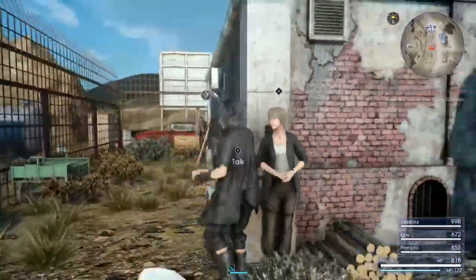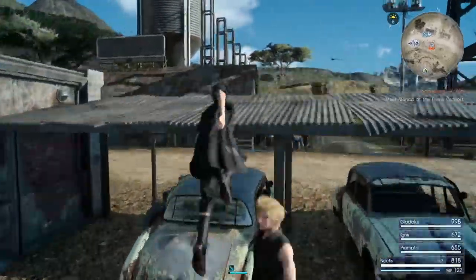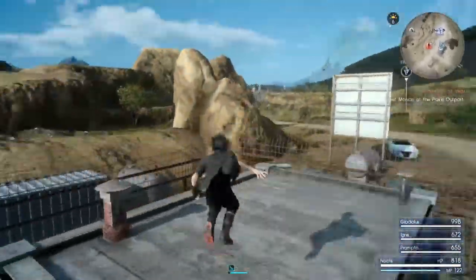We gotta talk to her and find out about an outpost ruled by Niflheim that we're gonna have to take out so we can get access to more of the area.